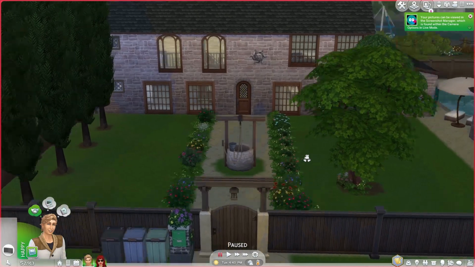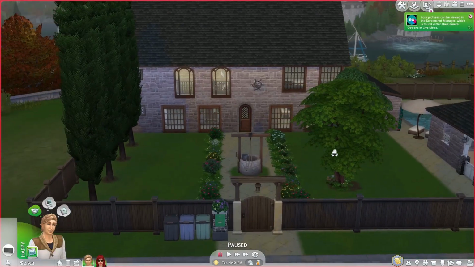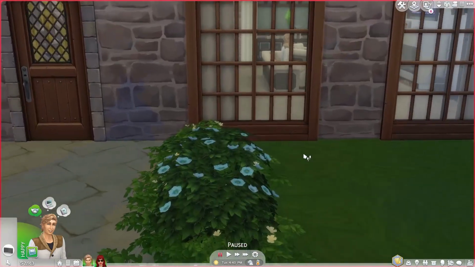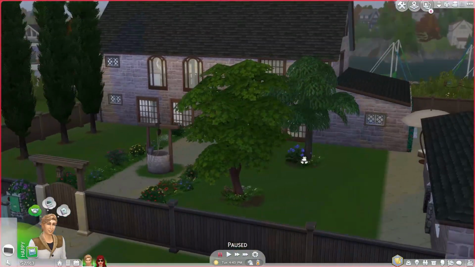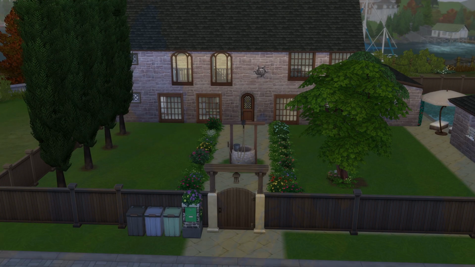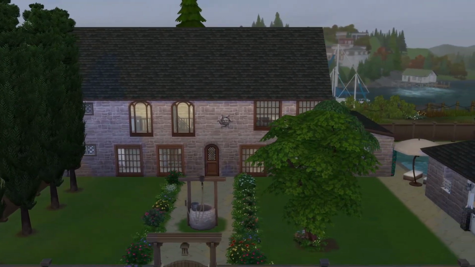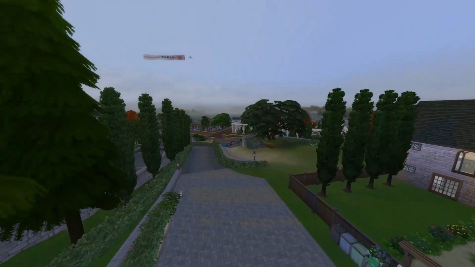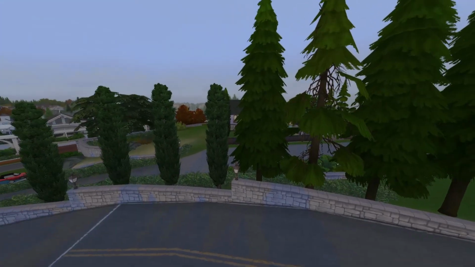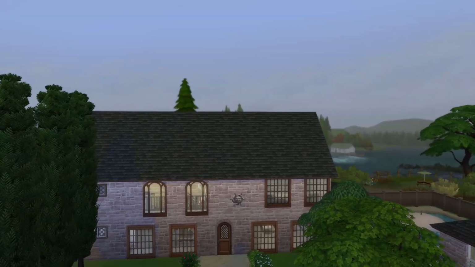Obviously a lot of people do like to take pictures of the Sims and post them online, that's perfectly fine. Now if you're wondering how people get those shots from different angles, it seems that they can get really close up on their Sims, and you're wondering, how do they do that? Well, the way that they do that is they press the Tab key. And that gets rid of the UI, but it also gives you some more movement with your camera. So for instance, you can move your camera around and you can also move it around the world. So we can go zooming around the neighborhood a little bit further than you would usually be able to with the in-game camera.